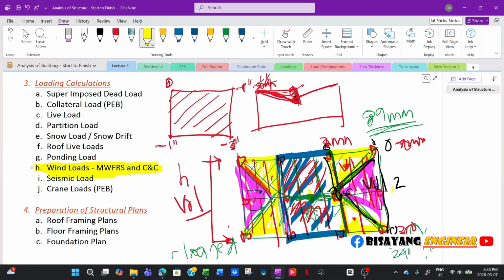So once we do the video for the wind load, I will put a reminder in my phone to get that file and then show you the ponding load diagram that you have to include in your roof framing plan. So I think that's it for today, and see you in the next video.